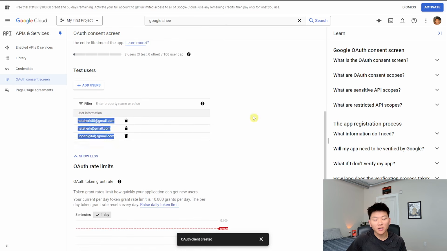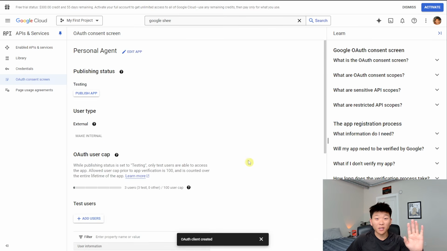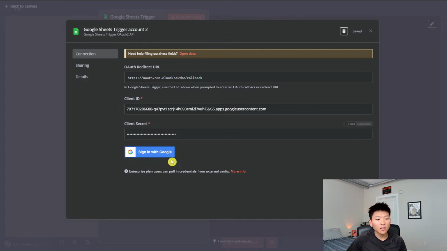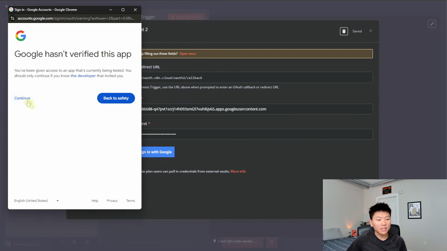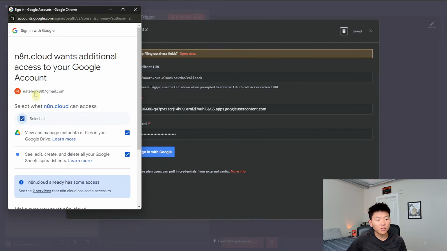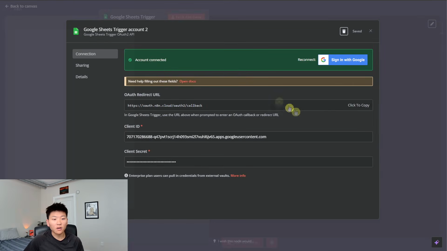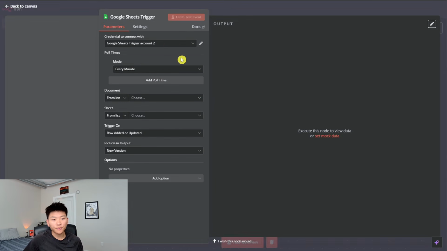So I've got my emails down here as test users. This also will allow these emails to sign in and go through. But if you're getting blocked for some reason, it's probably because you didn't set this up right. So just make sure it's published or that you're in there as a test user. So back in n8n, we've got the sign-in field. We'll hit continue. Just make sure you give this email access to everything. Give n8n access, and then you'll hit continue, and then pretty much you'll be good to go. You'll see we got this account created right here. It's green. We're good. So we will come out, and now we're connected.